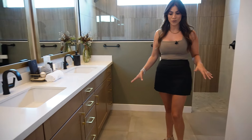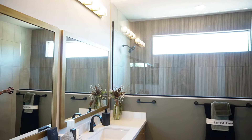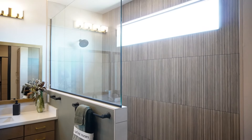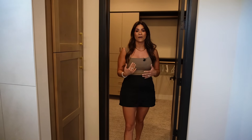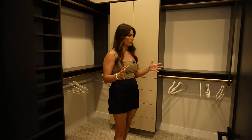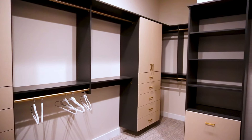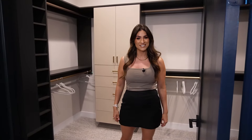In the master ensuite you have beautiful countertops and cabinets. One of my favorite things about this bathroom is the walk-in shower — it's super gorgeous and makes you feel like you're in a spa. The tile work is absolutely beautiful. These luxury homes also have ample closet space with custom cabinetry, so you have hanging space, drawers, and shelves — it really brings a nice luxury touch to the master ensuite.